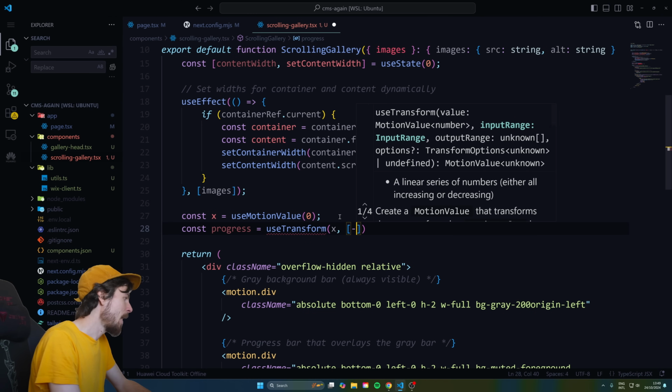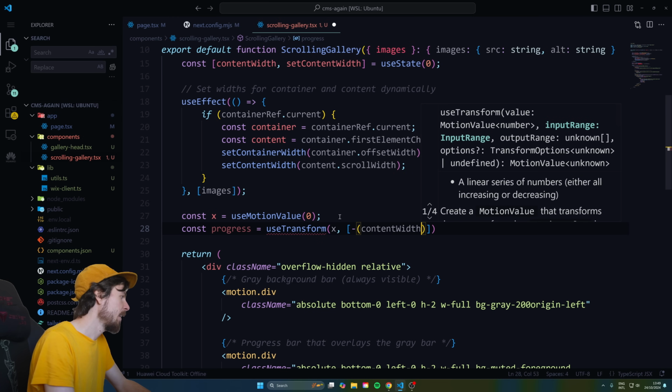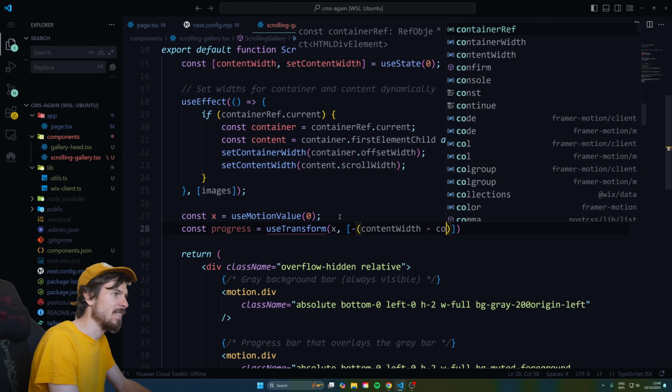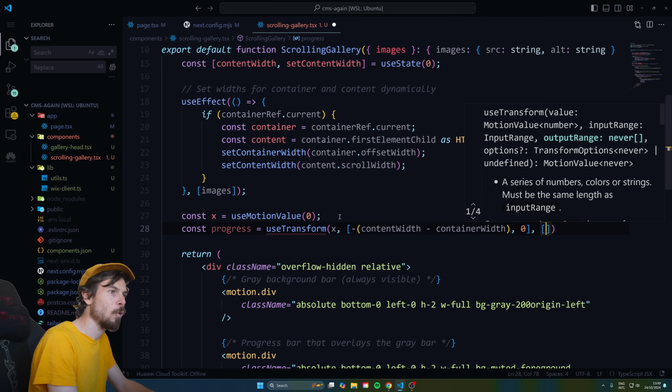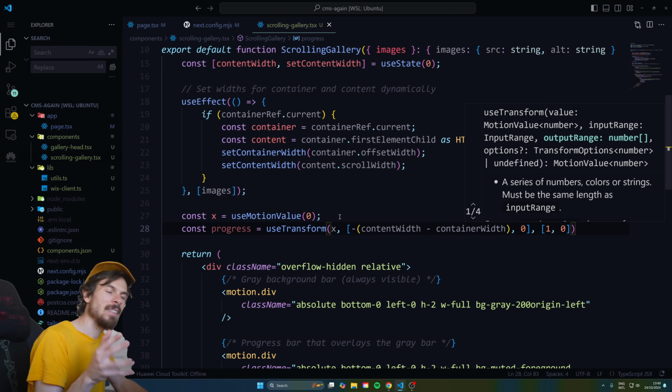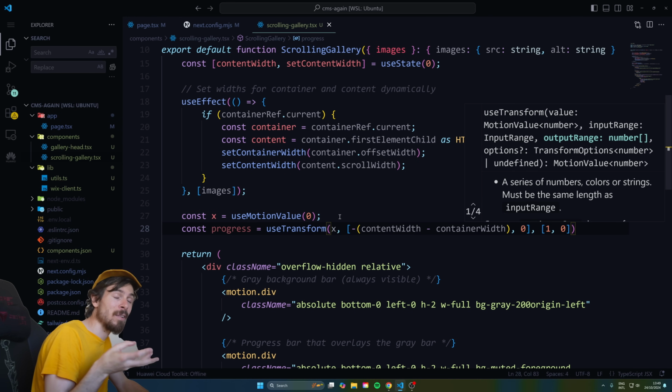So I'm going to say minus the content width, minus the container width, then add a comma, 0. That's going to be the first one. And we can format this to be between a range of 1 and 0. Basically, when you're at the beginning of the container, it gives you a progress of 0.